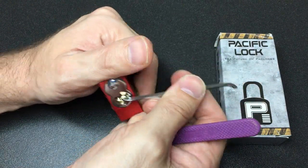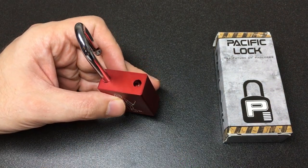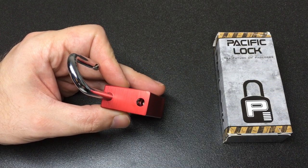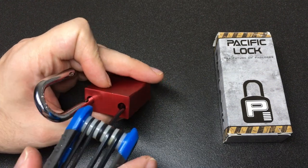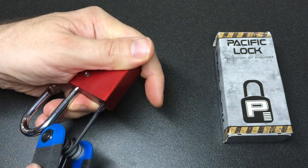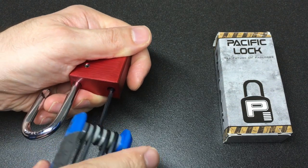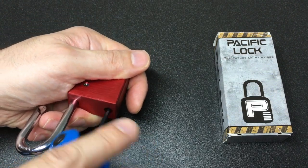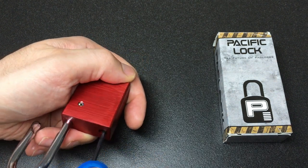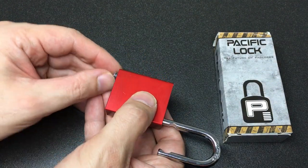And we're open! So it didn't hold us back too much. I think there were some spools in there. It's kind of weird — it sort of felt like it fell into a slight false set almost straight away. I think it must have a spool pin in there, but I wonder if it's in a position where it barely needs to be picked. Definitely some spools in here — they felt like very heavy serrations, which makes me think they are some form of shallow spool.